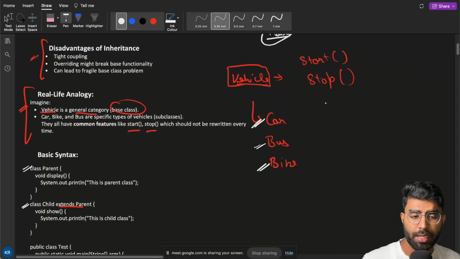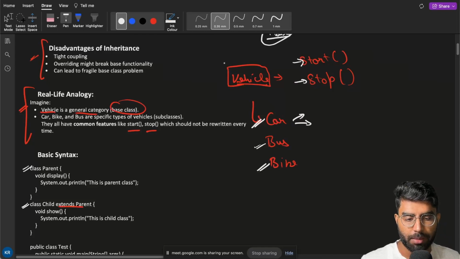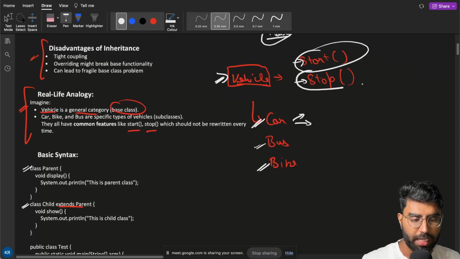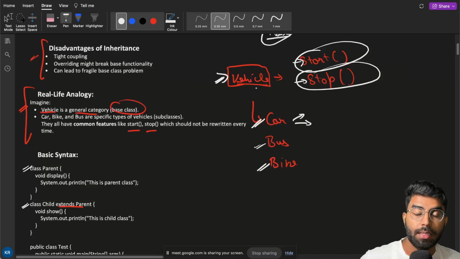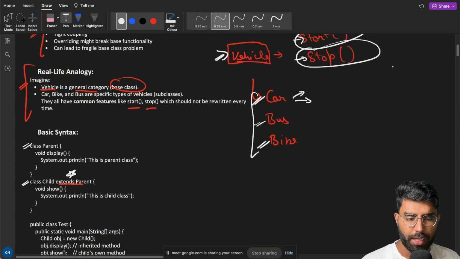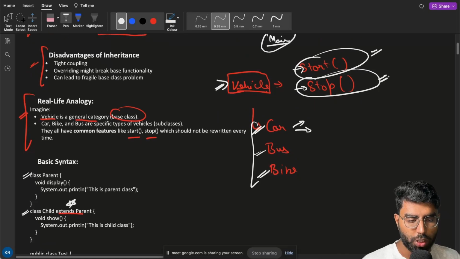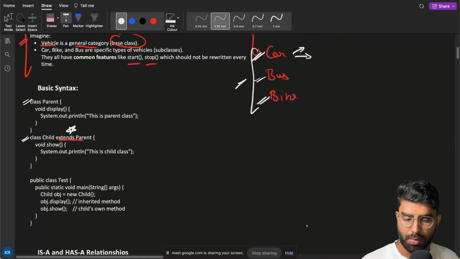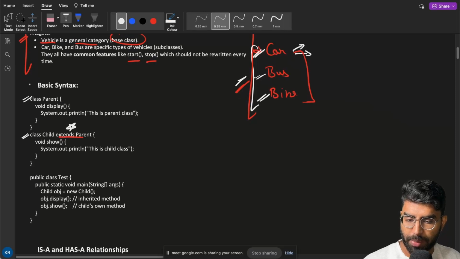So instead of initializing these methods again and again for each class, we will simply create a class vehicle, add these functions or methods, and we will inherit this vehicle in these classes. Got it? Using extends keyword like this, and we can get the start and the stop in these classes also, right?